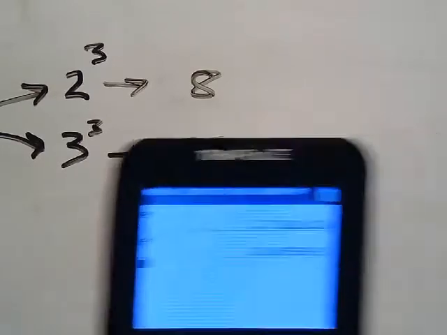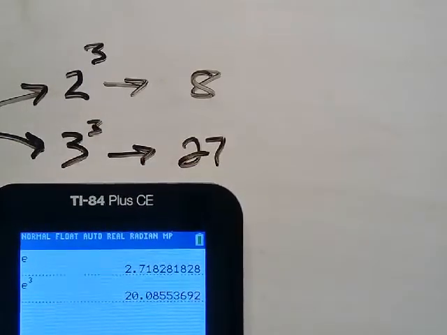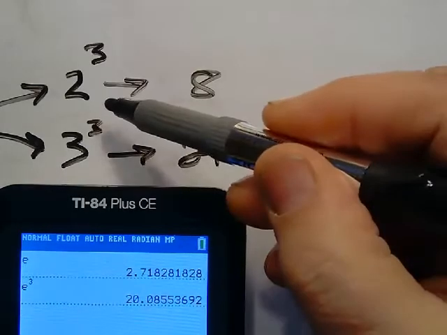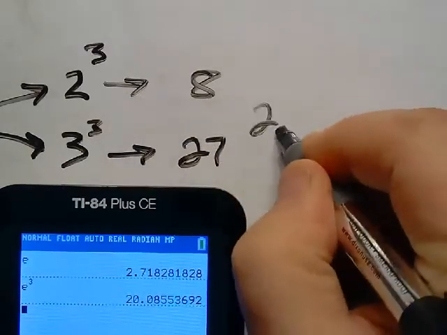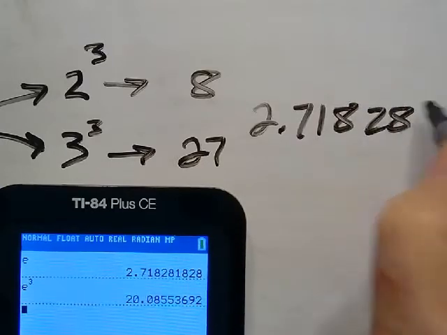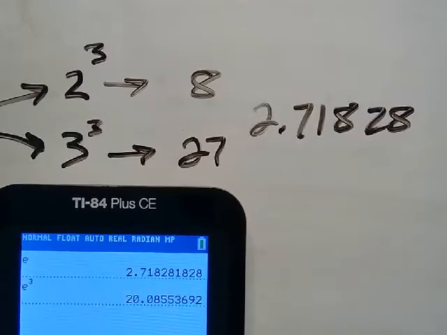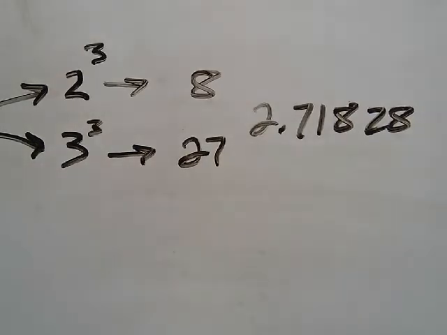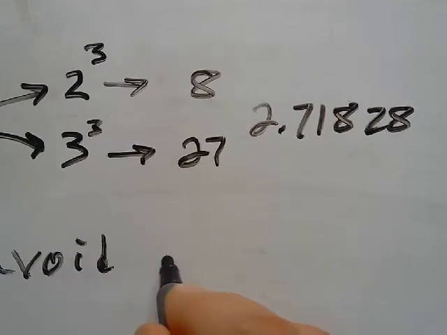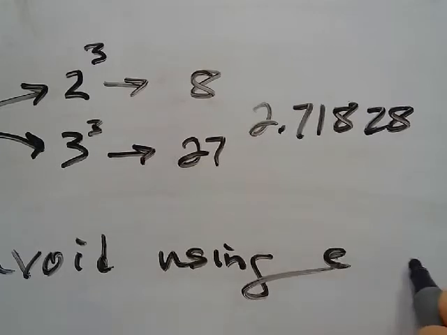And look, the number that we got was 20.085. So 2.71828 is in between those, so I would expect that E to the third would be between 8 and 27, and in fact it is. So that button, E to the x, is a button that we will use on a regular basis. One other thing to make just a side note here is that because of the use of the letter E, we're going to try to avoid, if possible, using E as a variable.